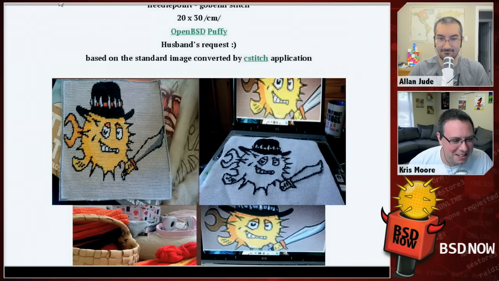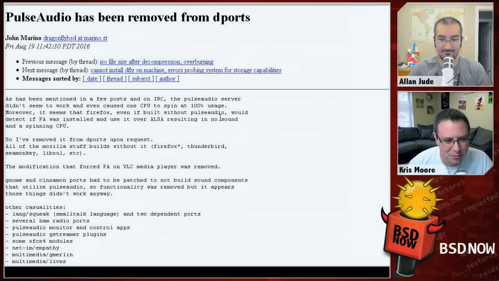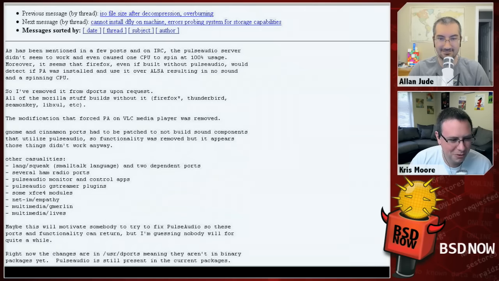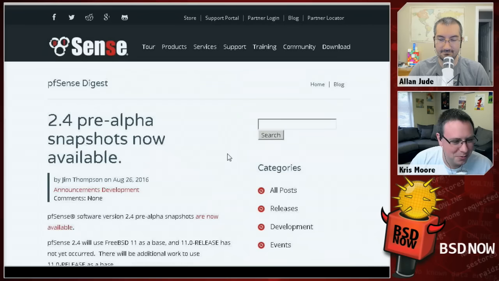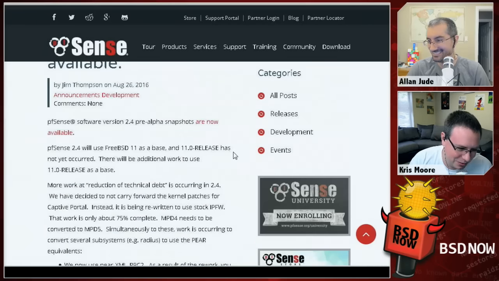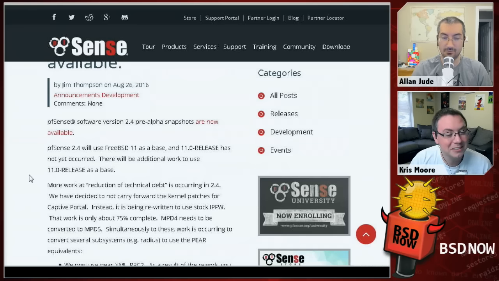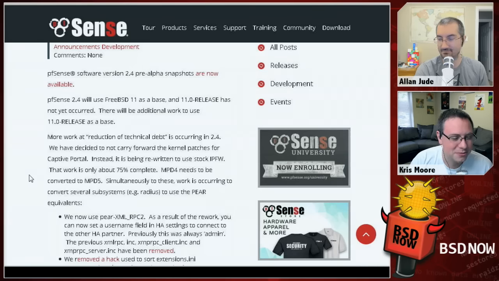All right. Anyway, next up, PulseAudio has been removed from D ports, which is the DragonFly BSD ports. So it looks like they have just ditched it entirely. Okay. Good to see. I imagine it's causing problems, they're patching everything as it comes in, so they're just like, okay, get it out of here. Maybe FreeBSD will do the same at some point. That would be nice. Don't we use PulseAudio to make Firefox work properly? We do. I know it's been patched. Recently it did get fixed. It was just broken for a while and Pulse was needed, but now I think with OSS it works again. That's the WebRTC stuff.